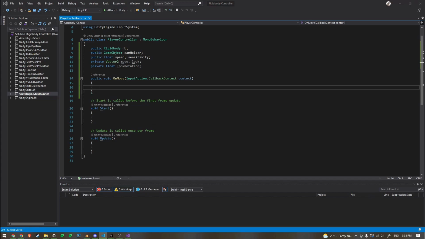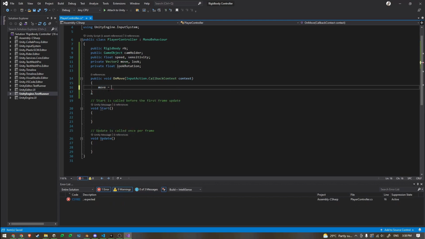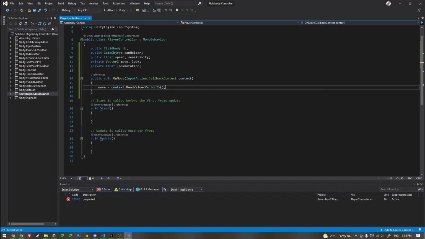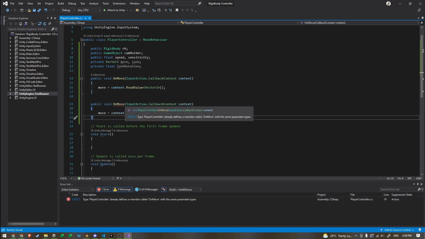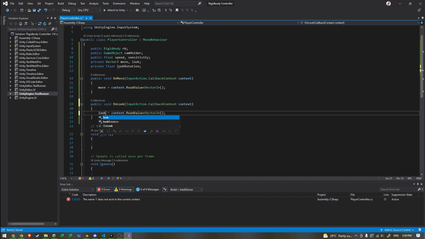And in here, we'll set our move vector 2 equal to context, and then we'll just read the value as a vector 2. We can just copy this down one more time and switch it to our OnLook and switch this here to look. That's it for our input.